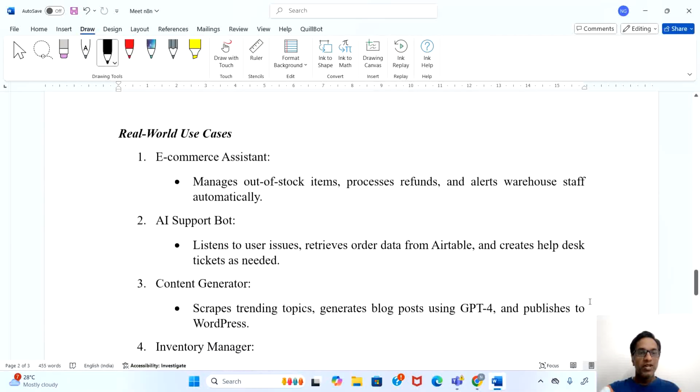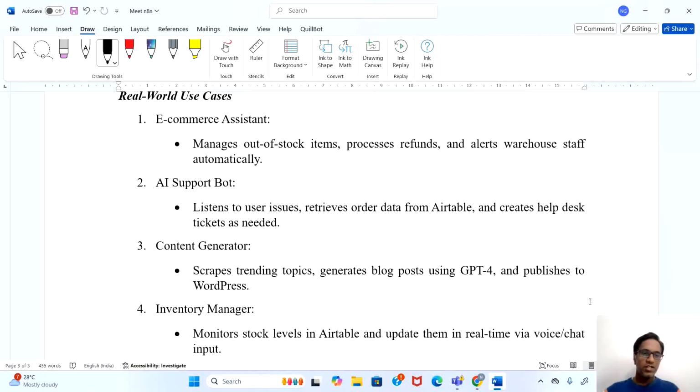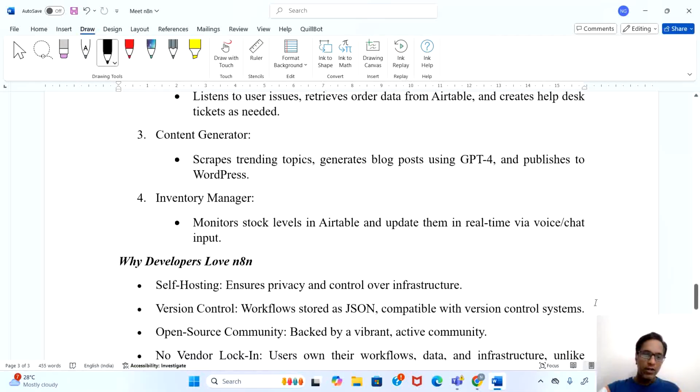In the real world, you can build so many AI agents and workflows on N8N. For example, an e-commerce assistant which can manage out-of-stock items and process refunds. You can make an AI support bot which can listen to user issues. You can have a content generator which can scrape trending topics and generate blog posts.